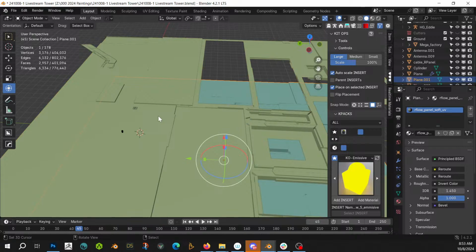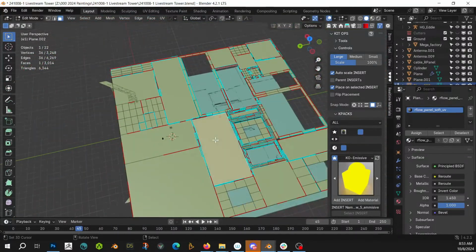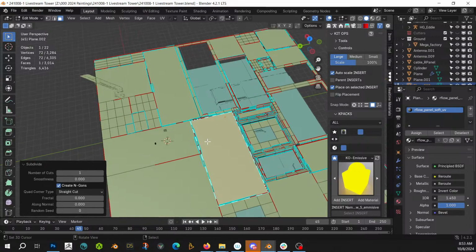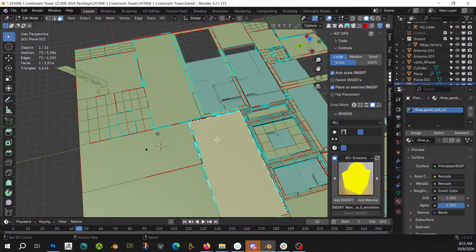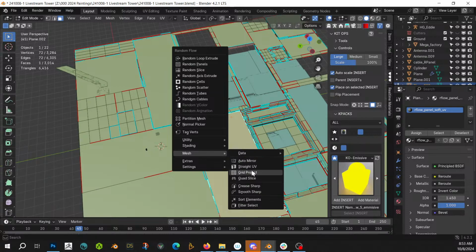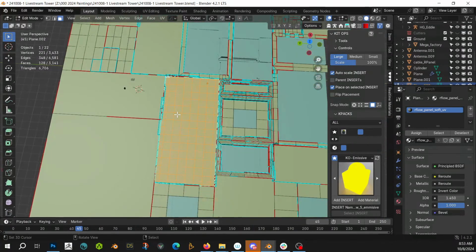Probably want one or two, don't we? W subdivide. Well, let me do it. No. Mesh. Grid project. There we go. Okay.